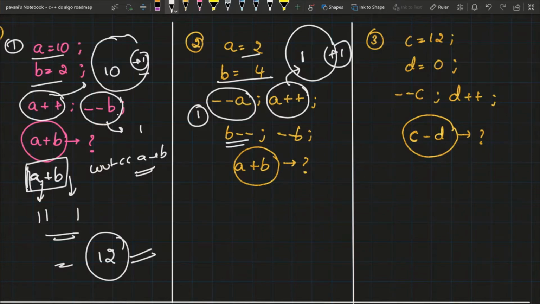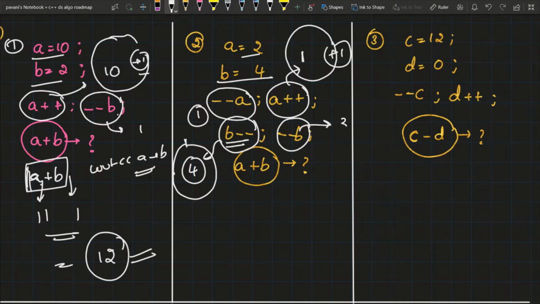When the compiler sees a again, plus 1 is added to a. Next, b--. What is b post-decrement? Means the b value is 4 and minus 1 is hanging around in here. When the compiler sees b again, it decrements 1 from 4. Then --b. Here the compiler saw b again, so the value becomes 3. This is pre-decrement, so the value becomes 2.